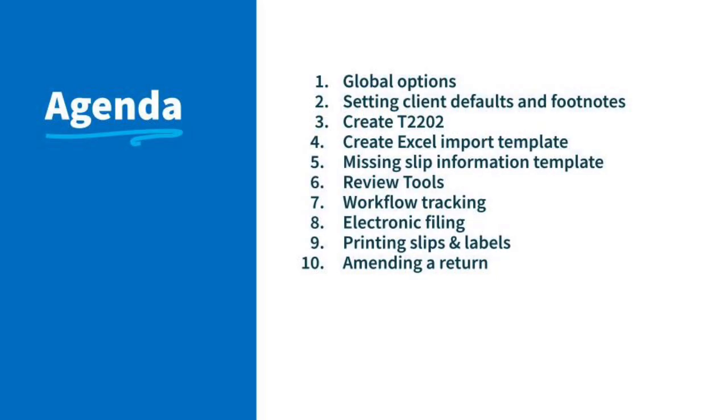What we're going to cover here today is where to go in the global options to set up the default items for your T2202 module. We're going to show you where you can set client defaults and footnotes in your file. We're going to create a T2202 manually, and then I will show you how to use the Excel import template tool if you wanted to utilize Excel to set up all of those T2202s.